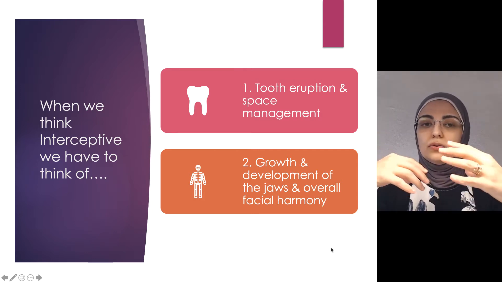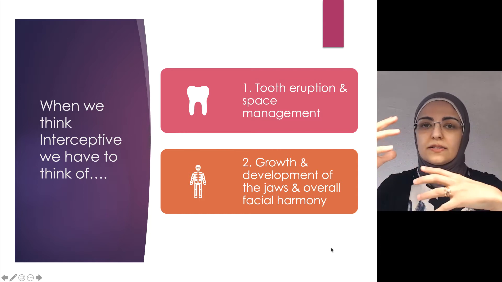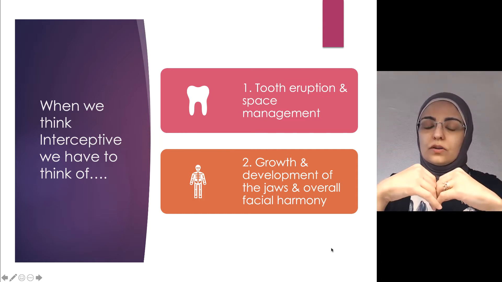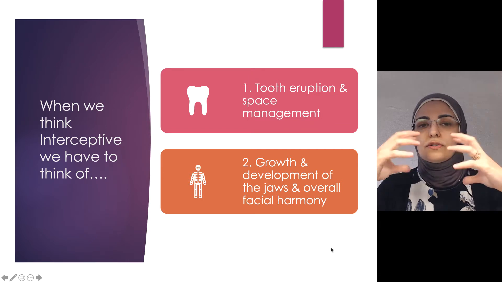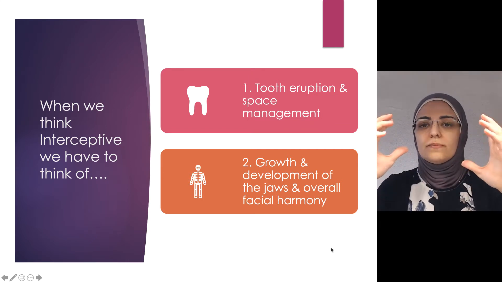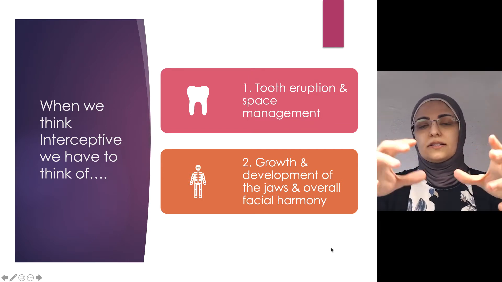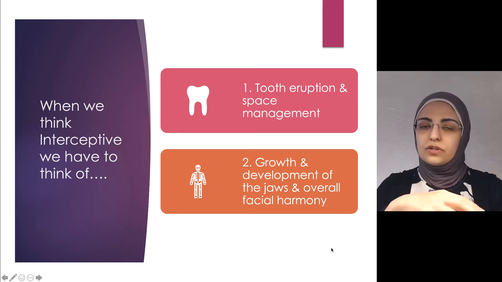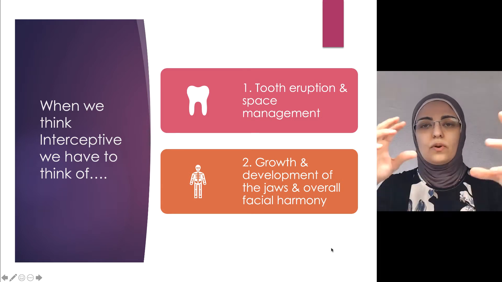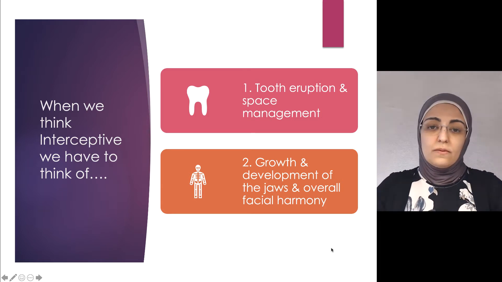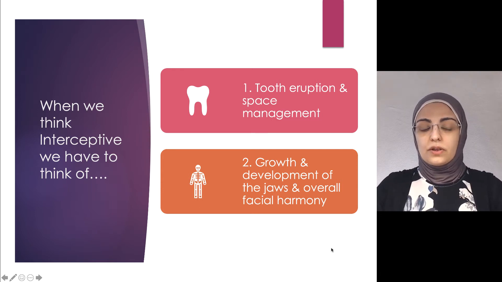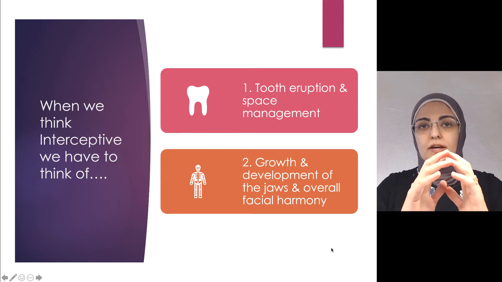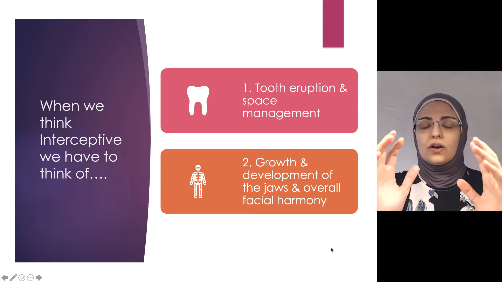If there's anything we can do to normalize the proportion and ratio between the jaws, it is for us to first diagnose it, notice it, be aware of it, look at it, and then decide whether we can do something about it, whether we have to refer it, or whether we have to remove some habits which are contributing to these things. Think about interceptive orthodontics — and the child — as a whole.